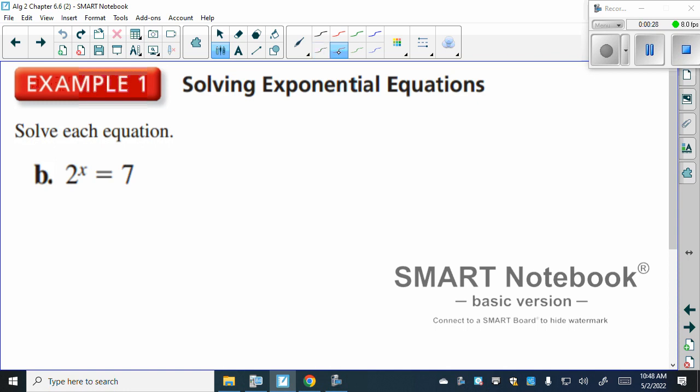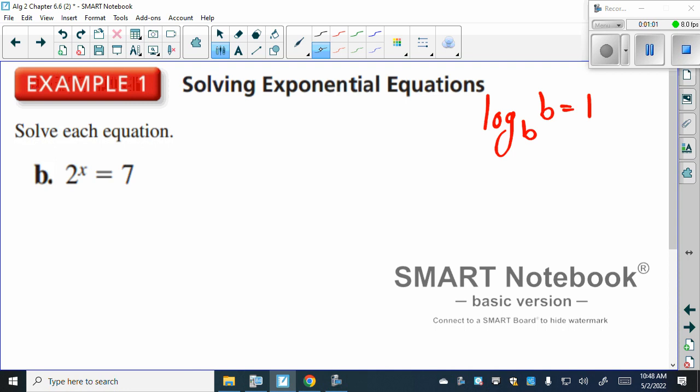But what we're going to utilize is a certain property: log base b of b, whenever the base and what's inside are the same, this simplifies to 1. Whenever the base and what's inside the logarithm are the same, they simplify to 1. And we're going to apply this whenever we have a variable inside of an exponent and only one thing on either side. So here we have 2 to the x equals 7.